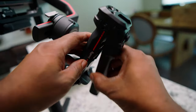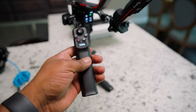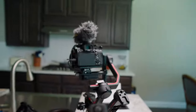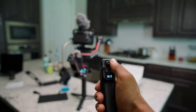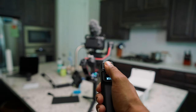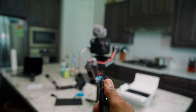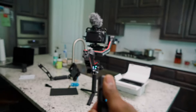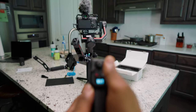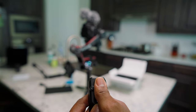I'll just take it off because it's magnetic. There we go — SmallRig right there. Look, it's controlling it! Oh man, that's so cool — I can control it wirelessly! Man, this is so much better. Now I can have somebody — I can be moving and do the moves. That wireless function is so cool.